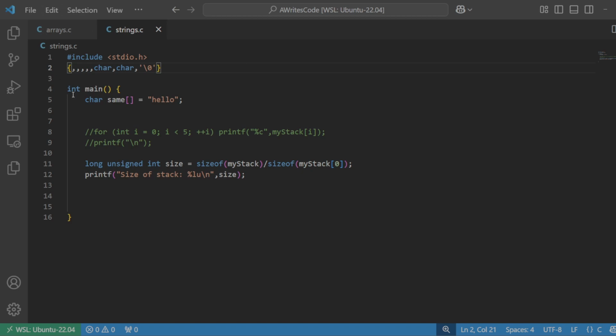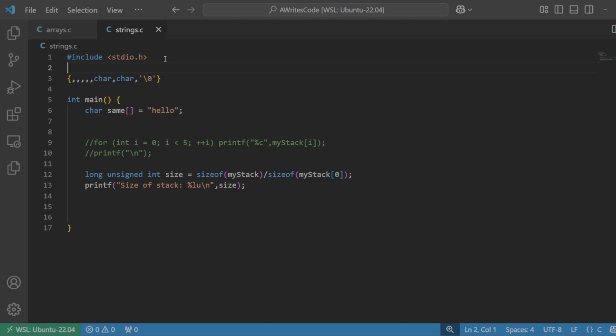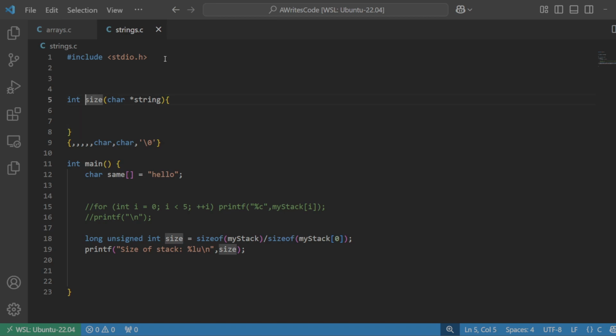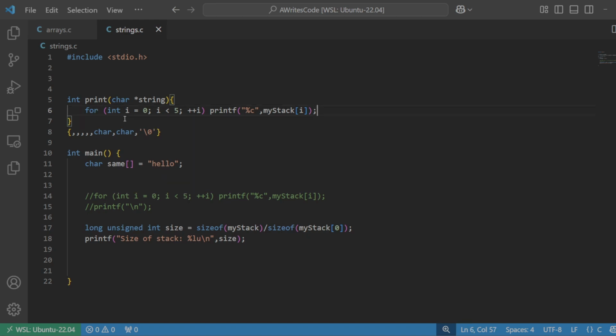Let's say I had a separate function and this was an int size, right? And we want to pass a string to it, right? Or actually, let's do a print. And we are going to take this and we're going to print the string, correct?